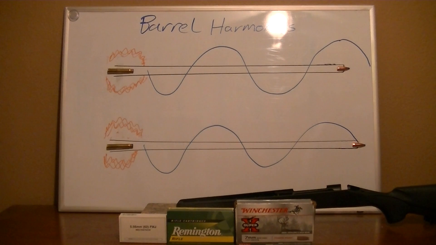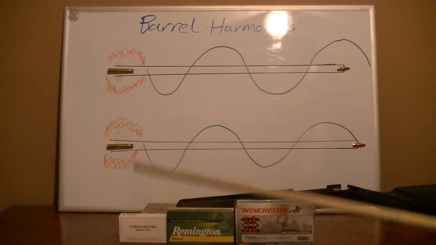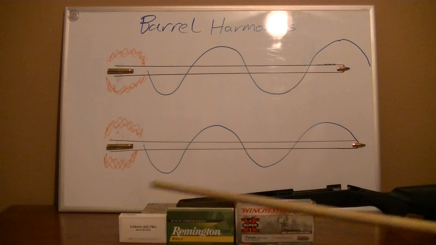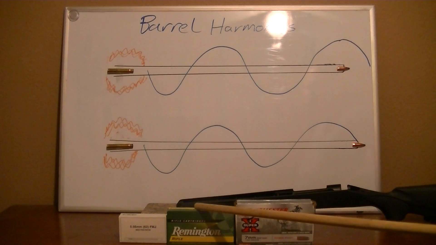What he didn't know, what he was explaining was, you're randomly picking different bullets and finding one that matches the barrel harmonics. Manufacturers of the higher-end bullets are very good at keeping their lots consistent. So if you buy Remington 165 grain core locks for 7 mag this year and then buy it again 10 years from now, it's going to shoot the same in your rifle. Because they're going to load it and put the same bullet in it with the same type of powder and match the grains.